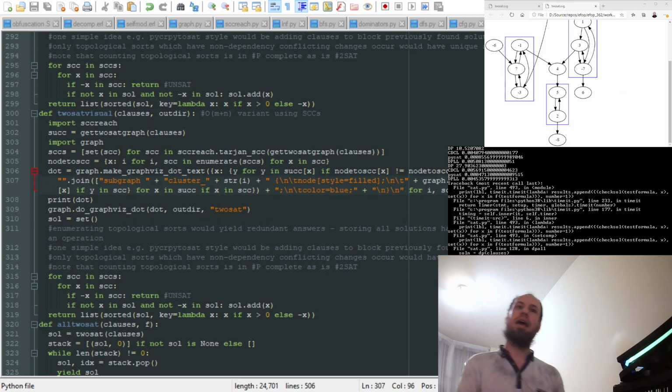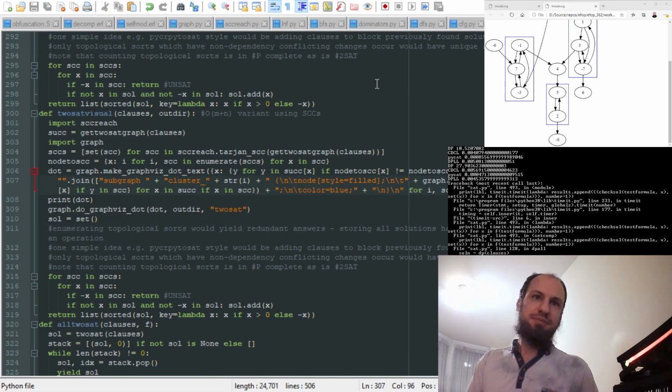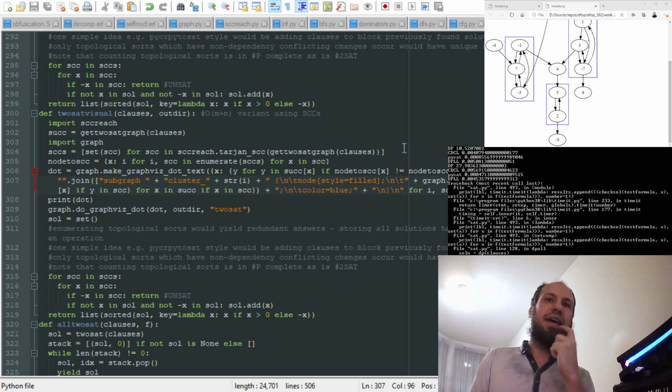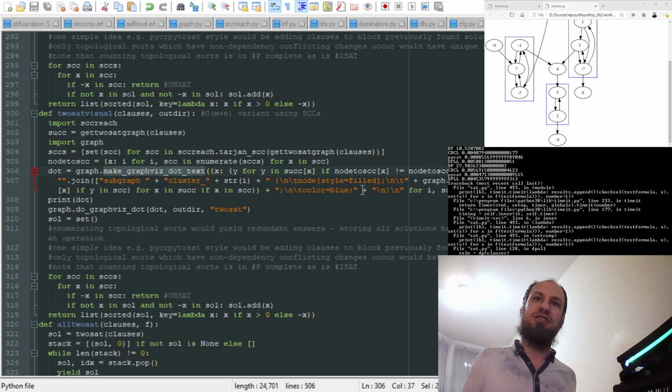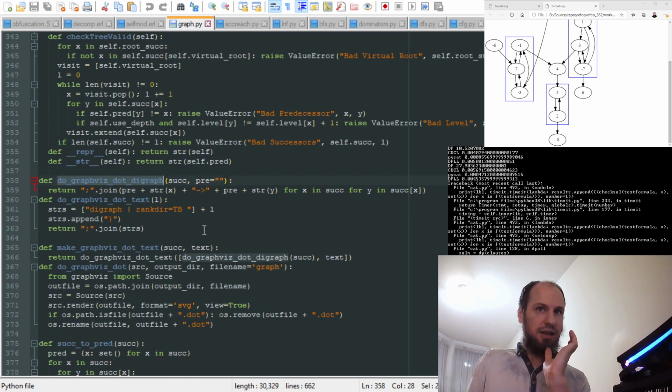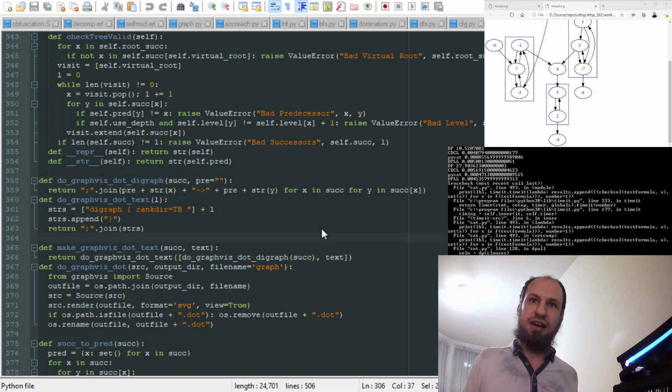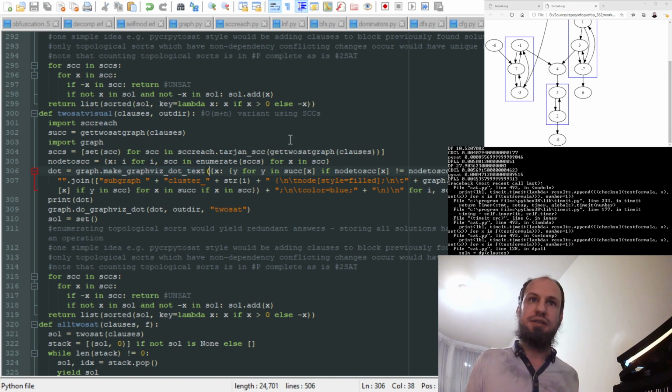And so actually we can ban a solution, and then we could do the next one, and we could kind of watch what happens as we ban the solutions. It's really cool. We'll get like a storyline here. The only thing is this make graphs dot text is not going to cut it here. We don't want to use it because we want the text to come first, not after. So we just use the graphs dot digraph thing here.